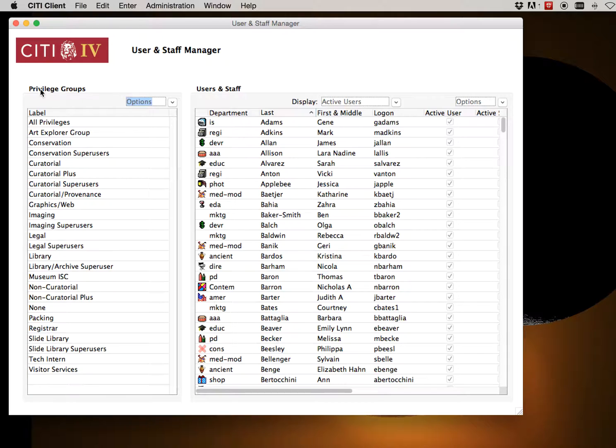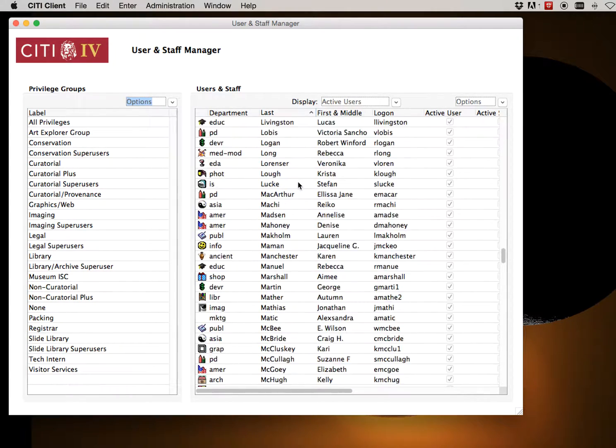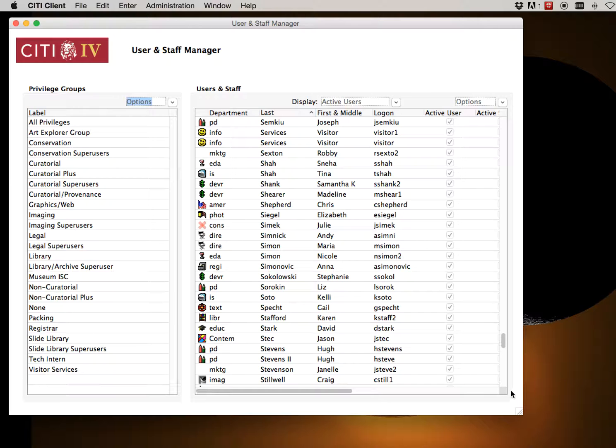In this screen you'll see privilege groups on the left with an area menu that has a standard add, open, delete, along with a duplicate function. You'll see a list of all of the users and staff in the museum.